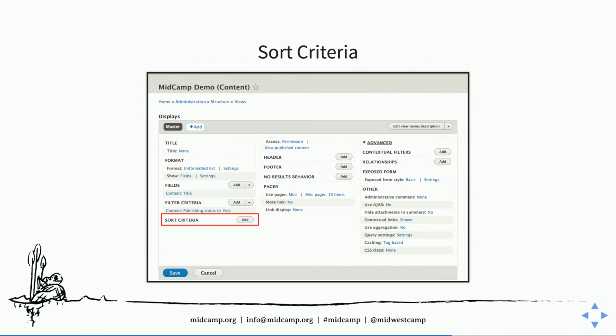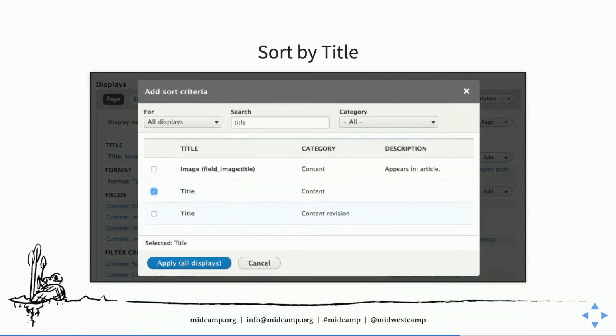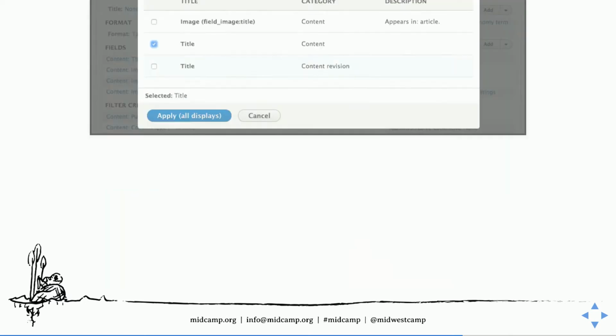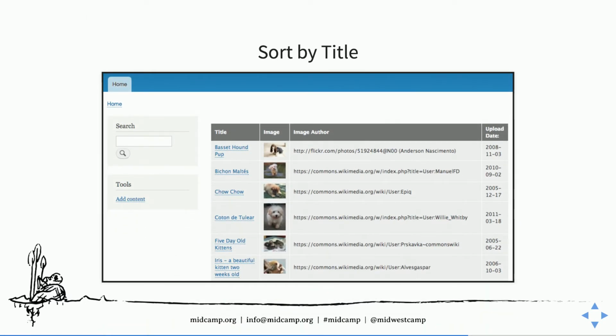So it kind of just goes with Drupal's default, which I believe is creation date and time. But we can do something simple like sort by title. Now we can see that the individual items are sorted by title alphabetically. We can do ascending, descending, of course. This is ascending in this case.